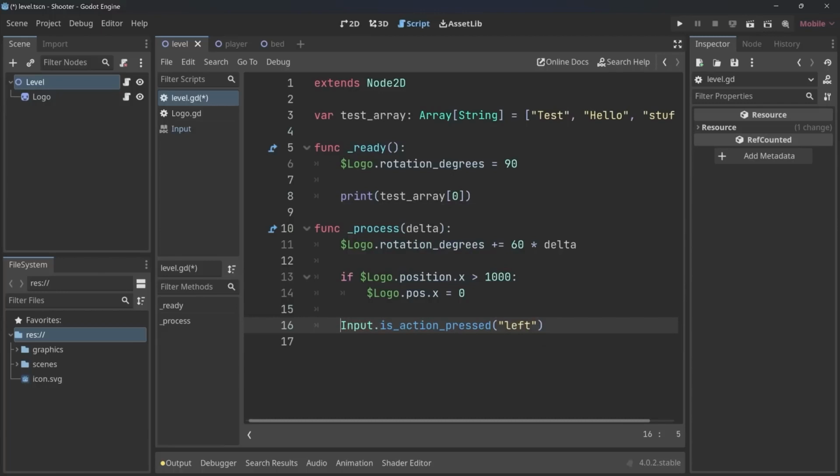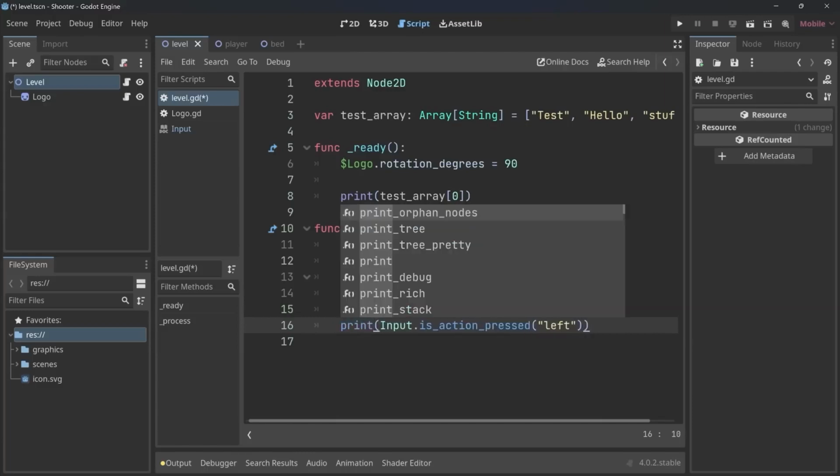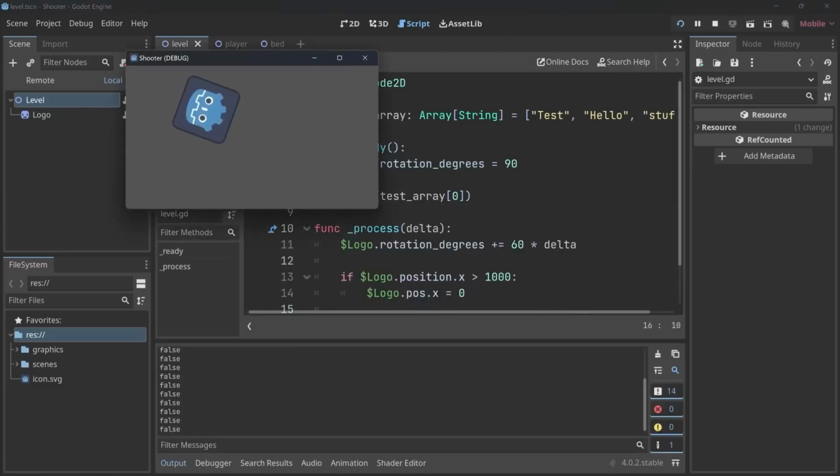And now, whenever the player is pressing the button, this is going to return a boolean that says either true or false. True if the button is pressed, and false if it isn't pressed. Which means we can simply print all of this, and we should see either true or false. Let me run the code, and now I get false because the key isn't pressed, but if I click on the left key or on A, we're getting true, which means we can register for the key press. Cool, this one is working really well.